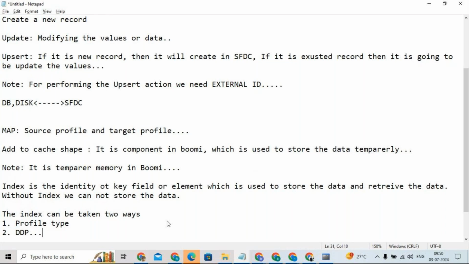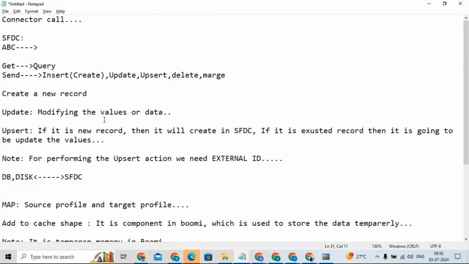If you remember when I was talking about the dynamic document property, that particular dynamic document property we can retrieve in a particular branch only, right? We cannot retrieve it in other branches or a sub process. We can retrieve only in a particular branch. If you remember, it is a document level property, right?